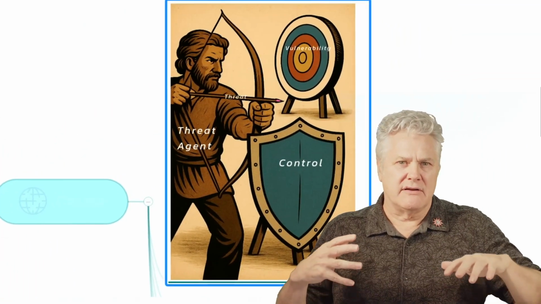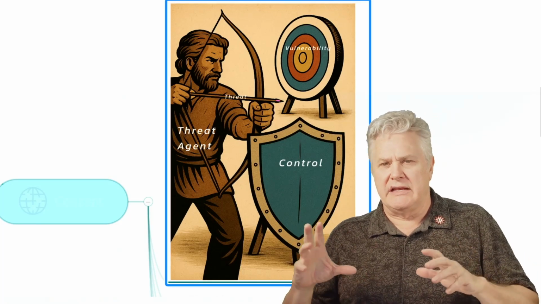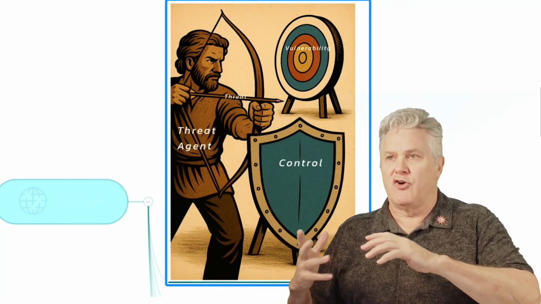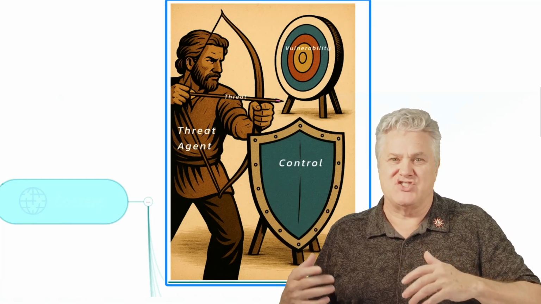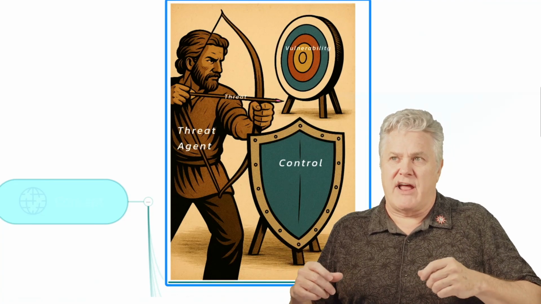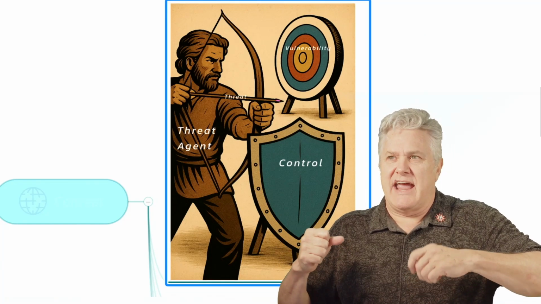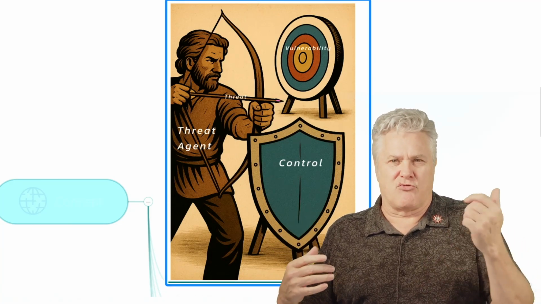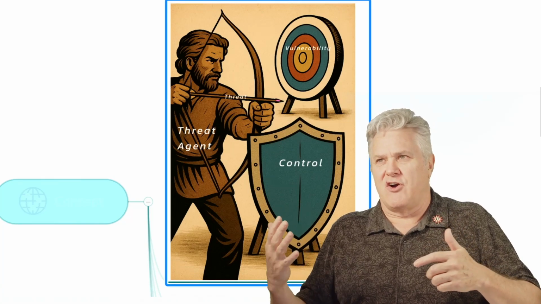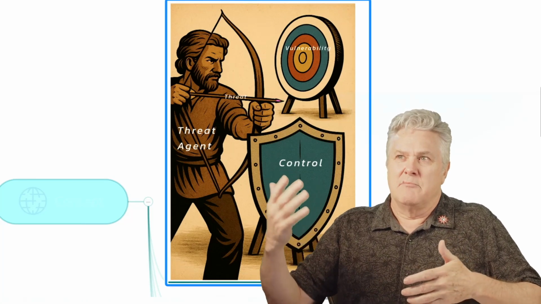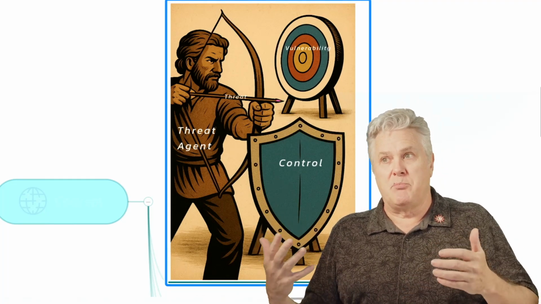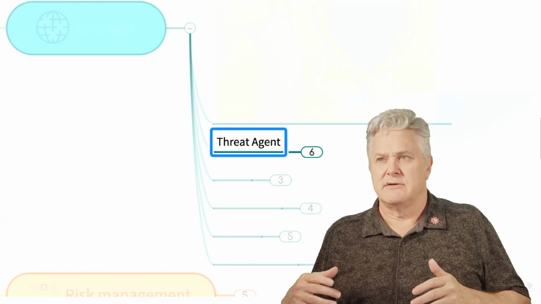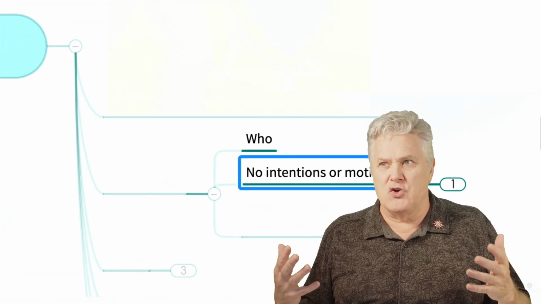When we look at threats and vulnerabilities, we kind of need a way to differentiate those things. So in this case right here, what we have is an archer, and that archer is a threat agent. That's the person. And they have a threat, and you can see that the bow has got the arrow nocked in it, and it's going toward the vulnerability. The vulnerability is kind of the target. So the threat is the arrow and the vulnerability is the target, and our asset in theory would be behind that target. Now we could put a control in front of it, and that would be some sort of shield in that case.